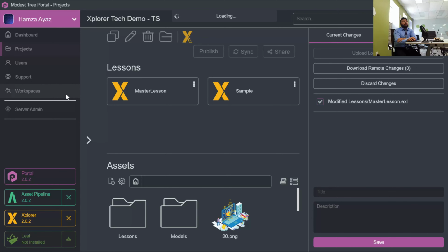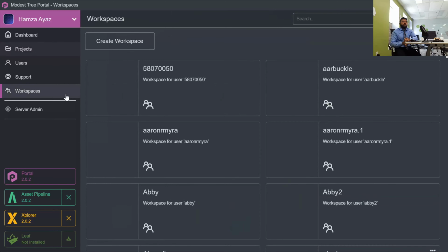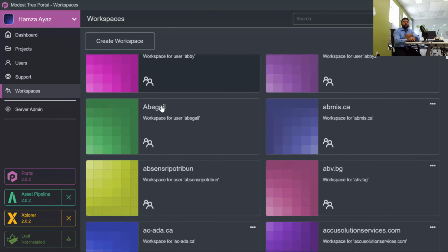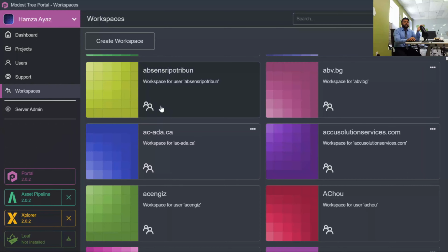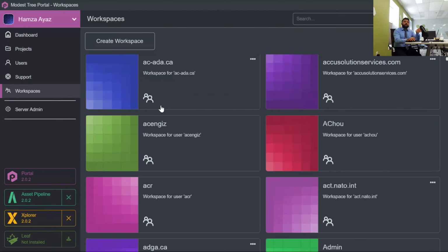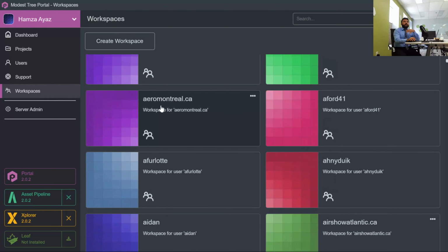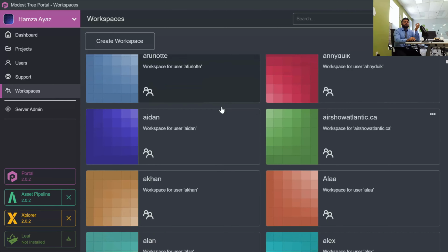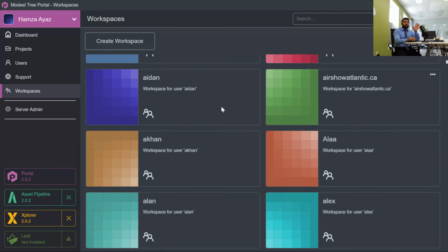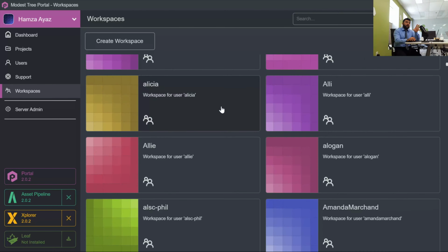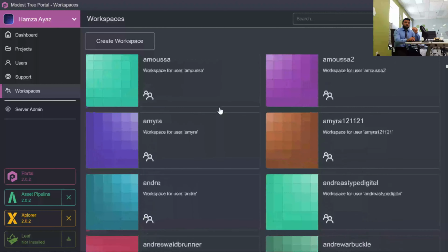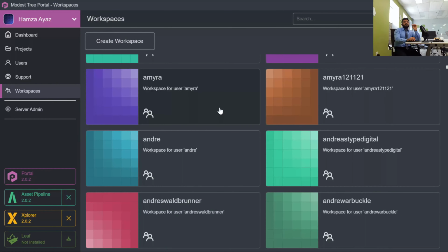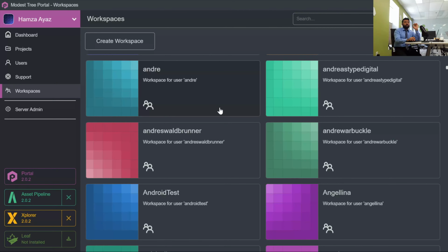We will first load the concept of workspaces. Going back to the idea of using Xplorer in a classroom setting, let's say you have classes for a range of different programs, and you want to distribute your courses to the different programs that are part of that. You can create those as workspaces, and you can control distribution of those projects through your workspaces.